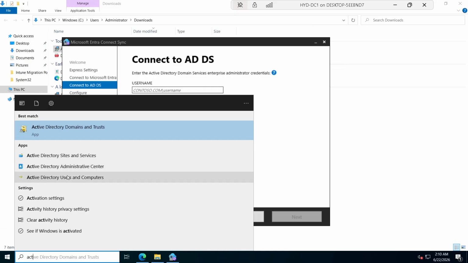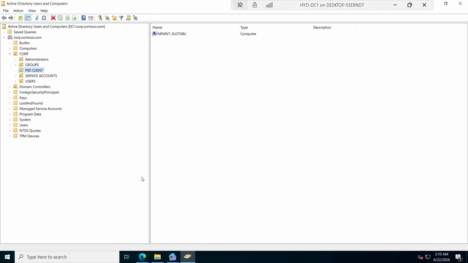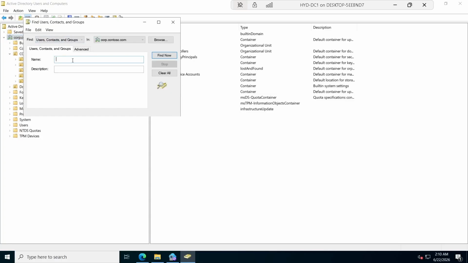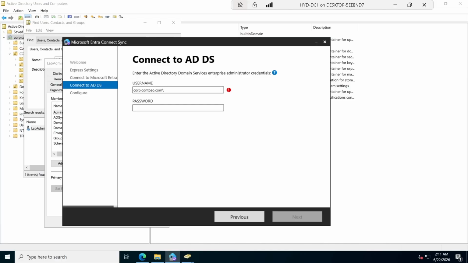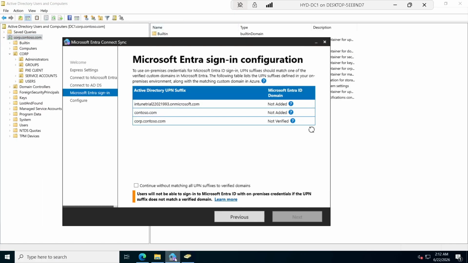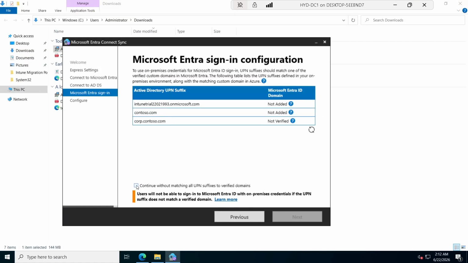So here we will put our enterprise admin account, and again, why do we need this enterprise admin account? This permission will allow Microsoft Entra Connect to read the Active Directory, configure synchronization, and create the required objects and permissions needed for hybrid Microsoft Entra join. So here I am using our ADDS local enterprise admin account. In a production environment, Microsoft always recommends installing Microsoft Entra Connect on a dedicated server, not on a domain controller. But for the lab, we are using the domain controller.